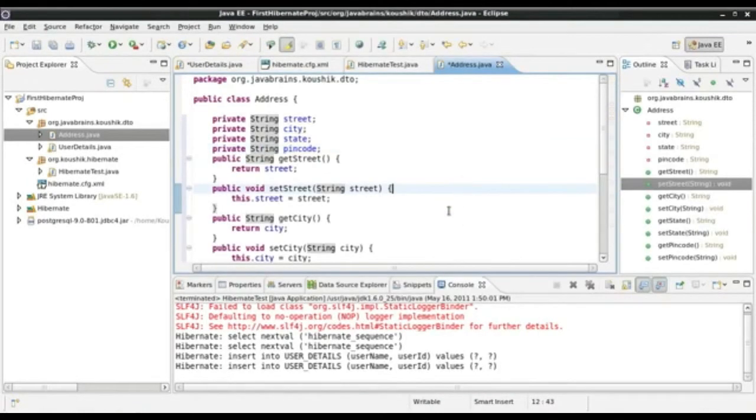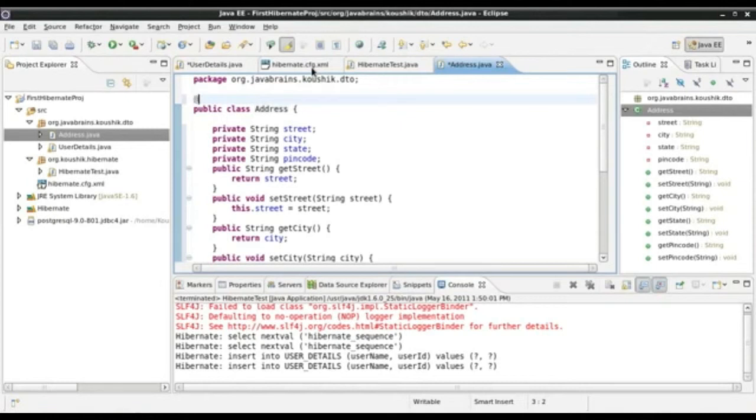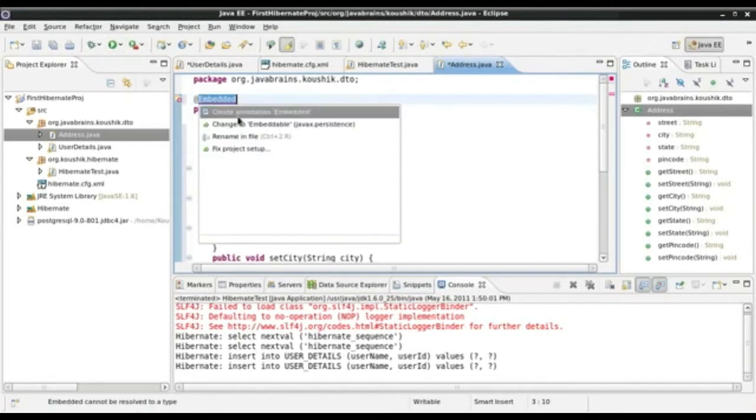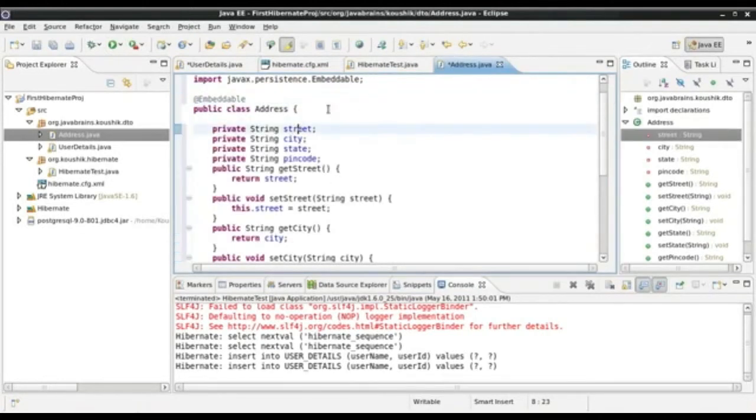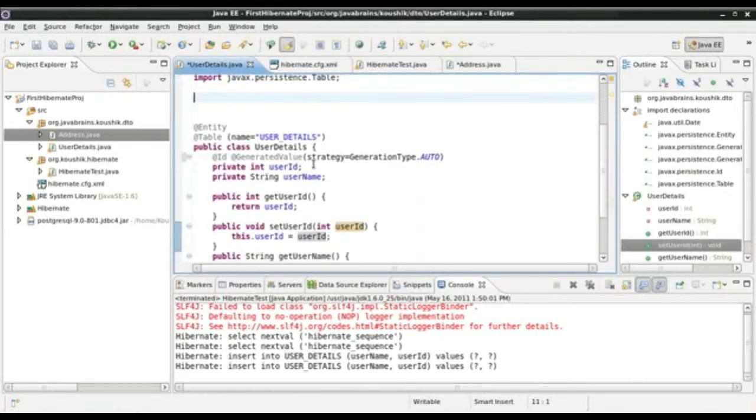Now, in order to mark this as a value type, and in order to tell Hibernate not to create a separate table for this, I need to use the annotation @Embeddable. @Embeddable tells Hibernate that this object needs to be embedded inside something else. Now, what I'll do is I'll go to the user details class. I don't have much here.